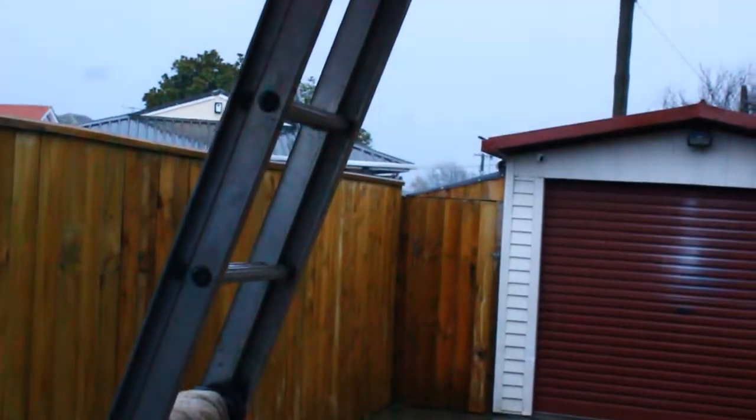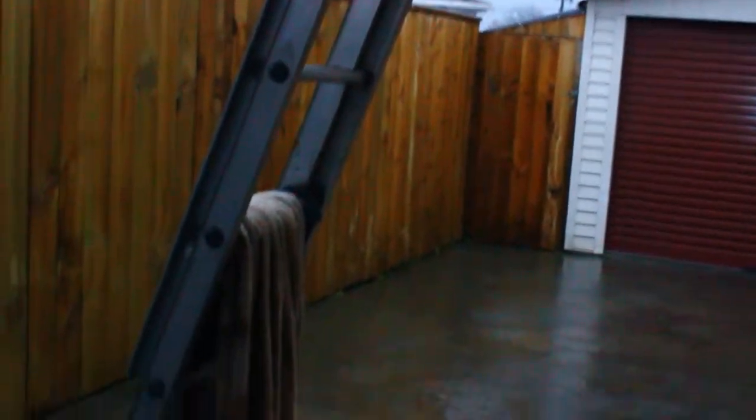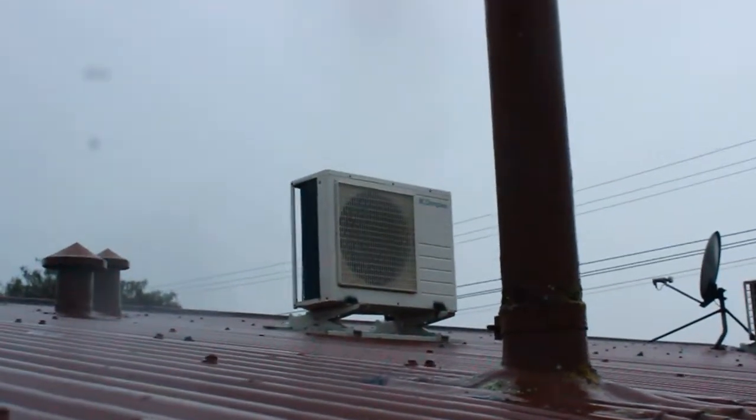Alright, so it is the next day. I've got the pipes all connected up there. This morning has been non-stop rain, but I was up until about 2 o'clock in the morning last night because it did stop raining for a few hours. Units there, pipes all connected up.